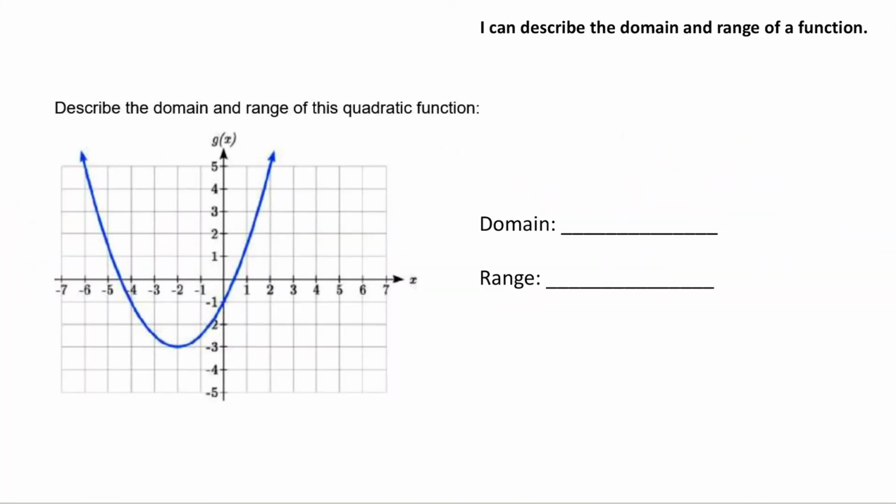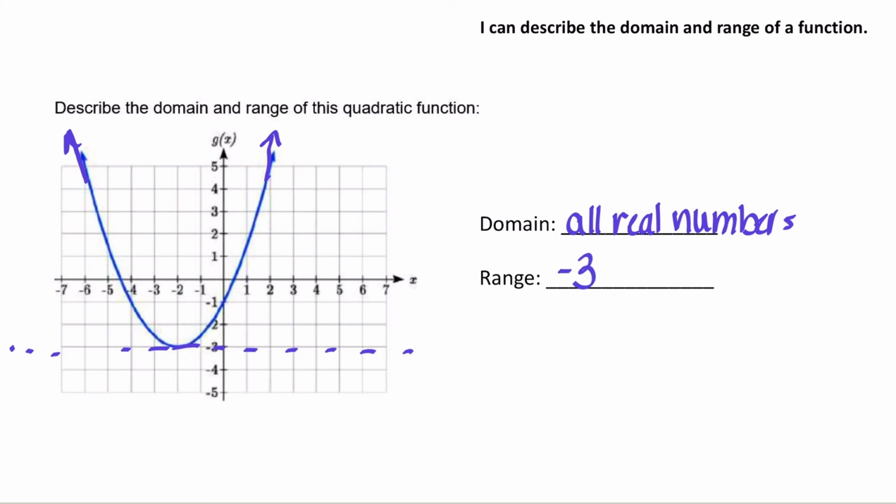Here's a quadratic function. When we're talking about the domain, remember this goes on forever in the left and right direction. So there's no left and right boundaries. So the domain will be all real numbers. If we're talking about the range, this is the lowest point, but once again, there's no highest point, right? Because in the upper direction, it just keeps going on forever. So I would write -3, it is included, so -3 less than or equal to y, or you can flip it and write it as y is greater than or equal to -3.